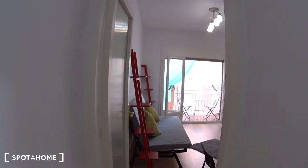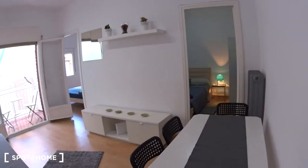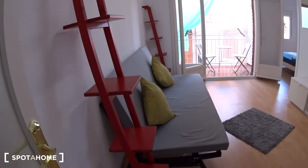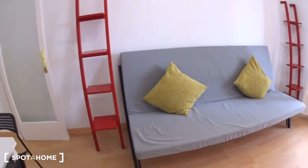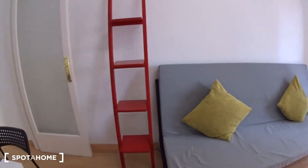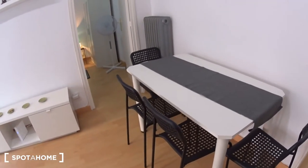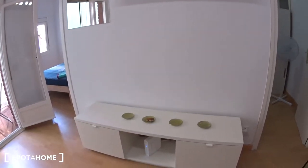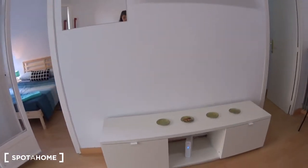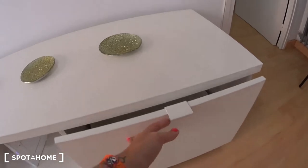Back in the corridor, let's have a look at the living room. The main room of this apartment is really nice, pretty bright and recently refurbished as well. There is a couch — you can fit up to four people. You have two shelves, one on each side. There's a table with four chairs where you can have your meals or work if you need. A radiator there, and here imagine a TV — it's going to be here soon. Underneath you have some space for your DVD, two drawers, and on top a small shelf with some mirrors.